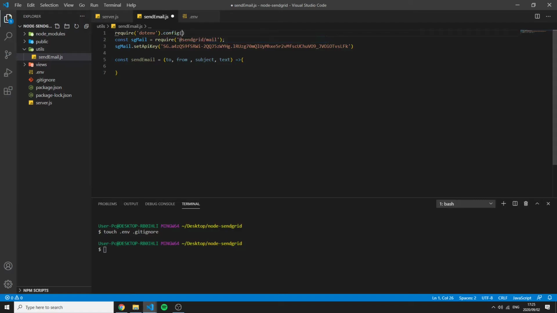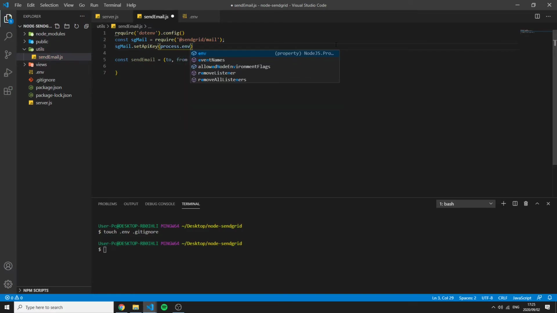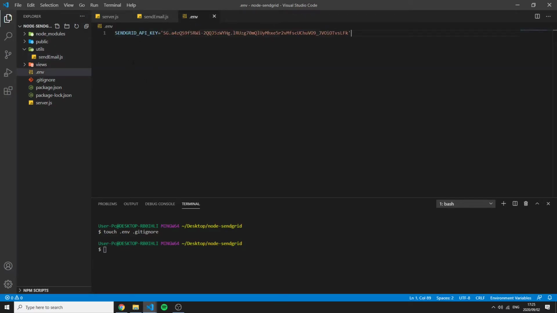Now I can go to my sendEmail file and I can say require('dotenv').config(). Now I have access to the environment variable, so I can say process.env.SENDGRID_API_KEY, just like this. So now you won't be able to see this key. And then important, so that if we submit this to GitHub or push this anywhere, in the .gitignore we just say .env, so now it will ignore this file right over here. So this is just used for our local development.